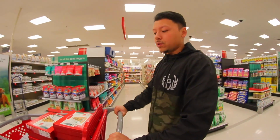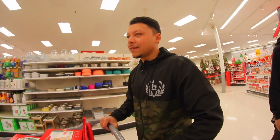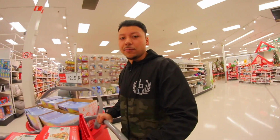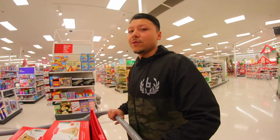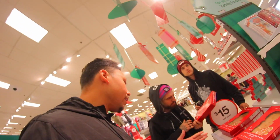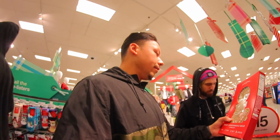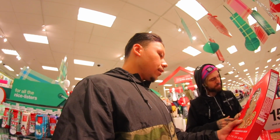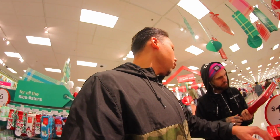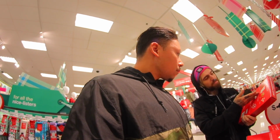I think we're gonna go to another Target and get some more of the pre-made ones, and then we will go back to the house and see what we can do here with our construction and house building skills. Okay, sorry, we're at a different Target now, and they have freaking full giant gingerbread men. That's a really uneven shape though. It is, but we could do a second layer on top, and this is more uniform than the triangles at least, right? Not than the squares, but if he broke his arms off.